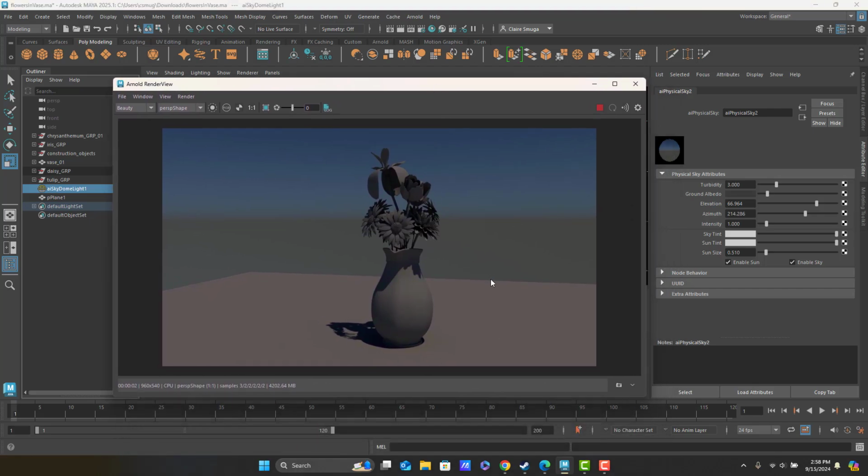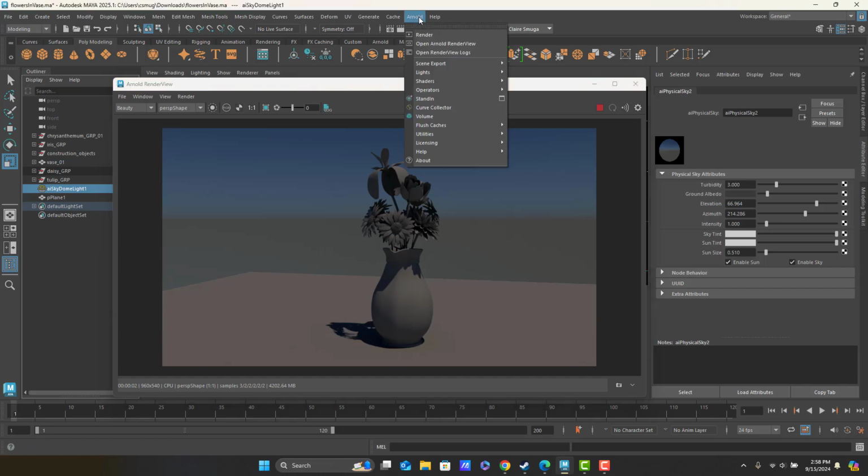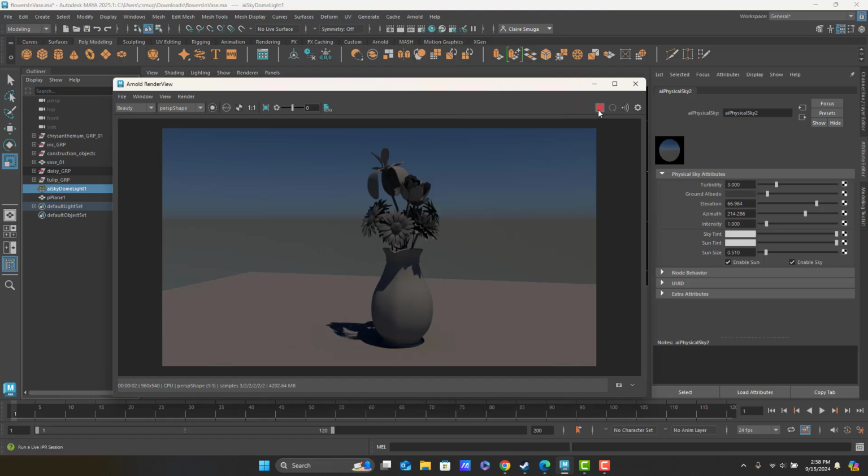The window where you see things is the Arnold render view. That's in the Arnold menu. Just click the render button. The light that we added is also in the Arnold menu. It's the physical sky. And whenever you need to pause your IPR, you just hit that button and give your computer a little rest. Okay, take a minute, give your vase something to sit on, add a sky dome, and make any adjustments that you might need. When you're ready, you can join me in the next video where we'll talk about the other big window that we're going to be using.